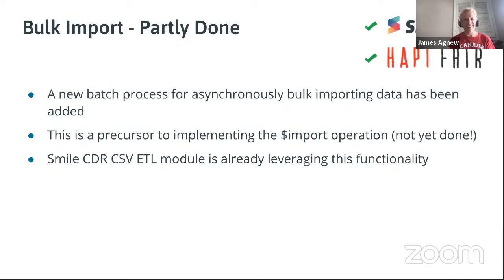It's really cool. It ingests data at a really fast rate. There's lots of stuff left to do with it, I think, to make it even more performant, but it's a great start, and I think is usable even as it is. And I would say it's done, except that there's no way of calling it yet from the outside world. So we need to implement the last bit of API surface that you can actually invoke $import, but that's pretty easy compared to actually creating the batch job. So I think we're pretty close. Worth mentioning, if you're a Smile CDR user and you're using our ETL module, in asynchronous mode specifically, that module does use this machinery. So it has gotten some good real world testing. It just doesn't have $import support quite yet.